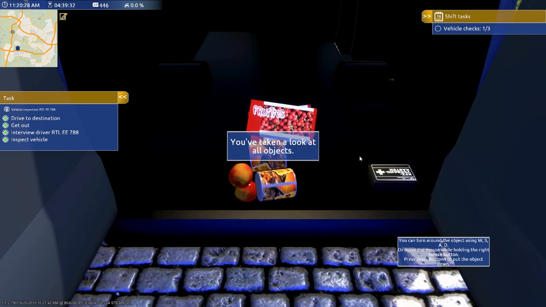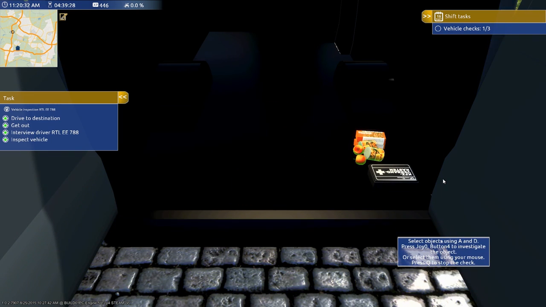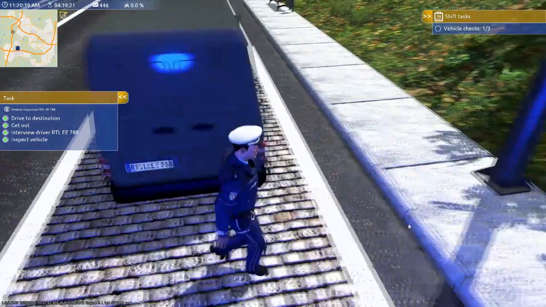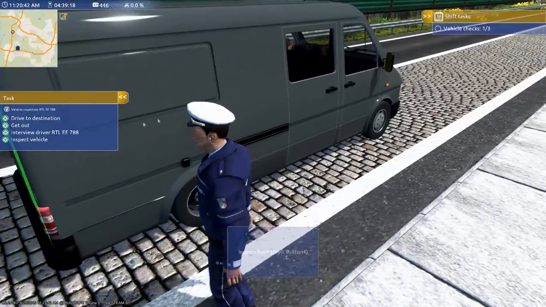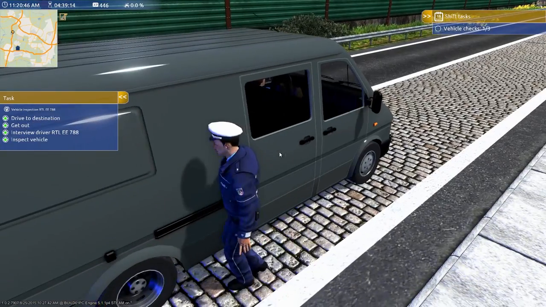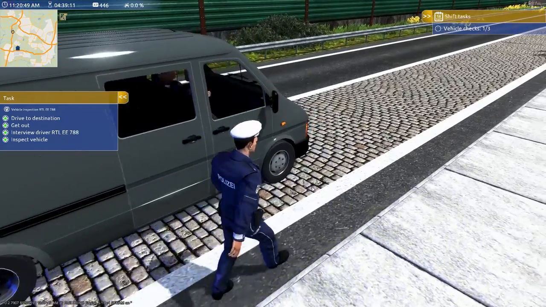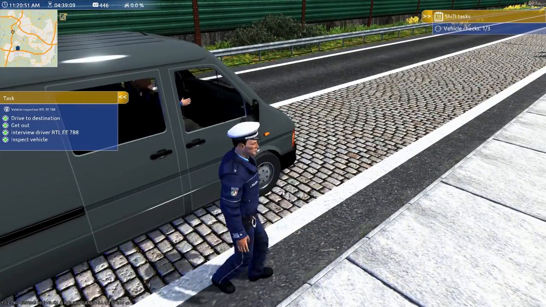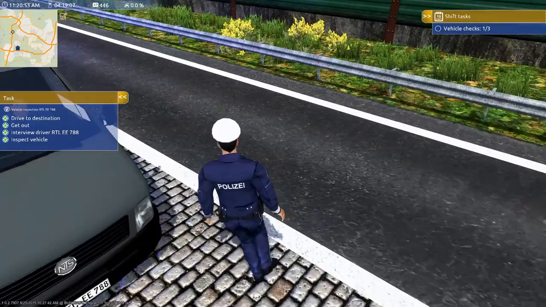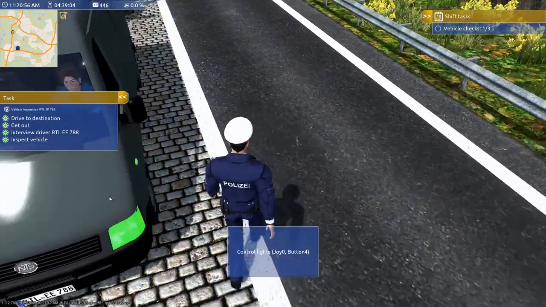Okay, what do we have here? Now, unlike in the States or in Canada, we do not need a probable cause to check the vehicle closer. Oh wow, terrible. Profile level 1.2 millimeters, that is no good. 1.2, I do believe 1.6 is the absolute minimum. License plate exists. Okay.